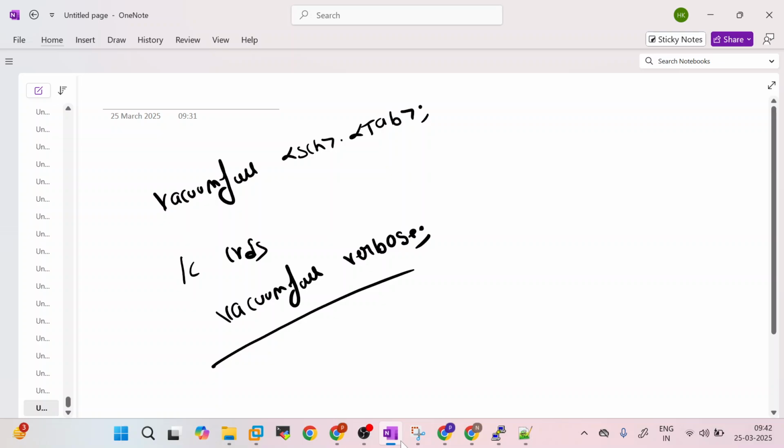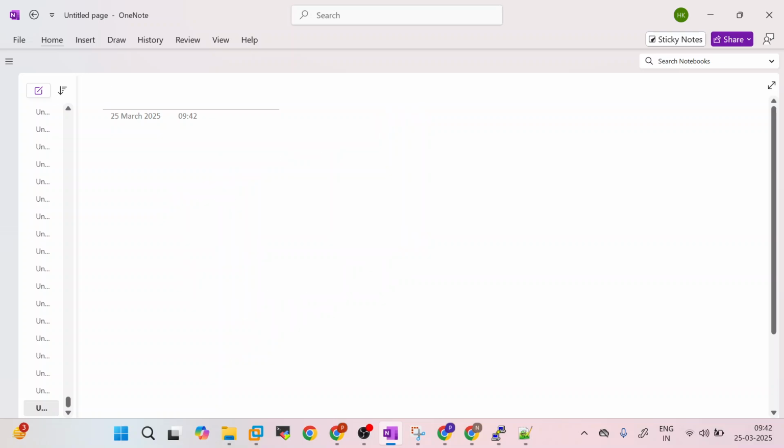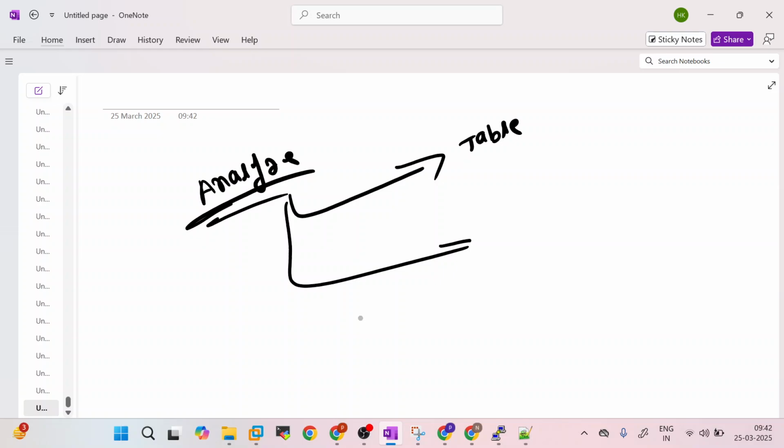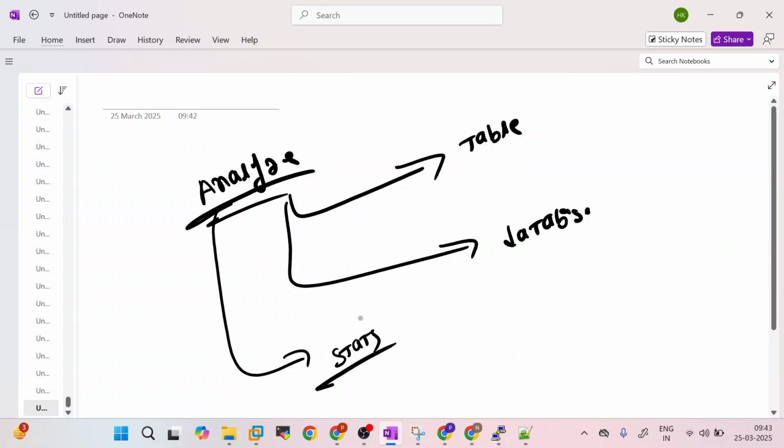The next operation that we are going to discuss is the analyze operation in Postgres. What is analyze? Analyze you can perform at a table level, and you can also perform it at a database level. If you want to perform analyze at a table level, then ANALYZE schema_name.table_name, or if you want to run it at a database level, simply ANALYZE. What exactly does analyze mean? It is going to gather the statistics. In Oracle, DBMS_GATHER_STATS is there, right? Likewise, analyze is going to work.